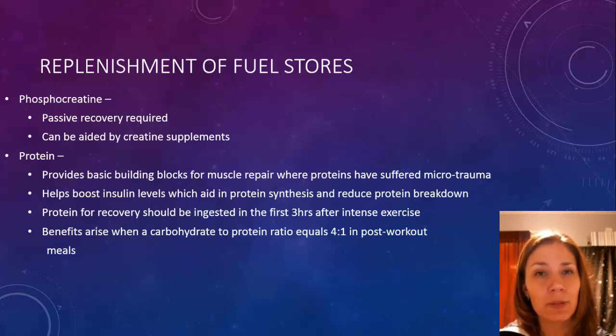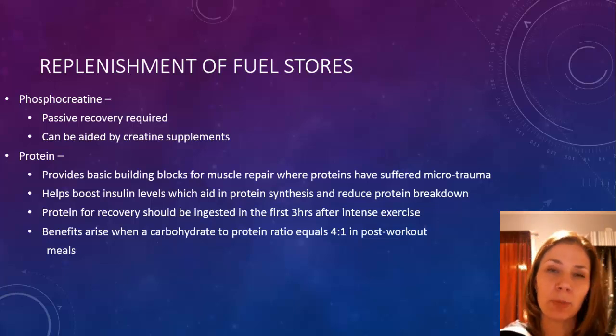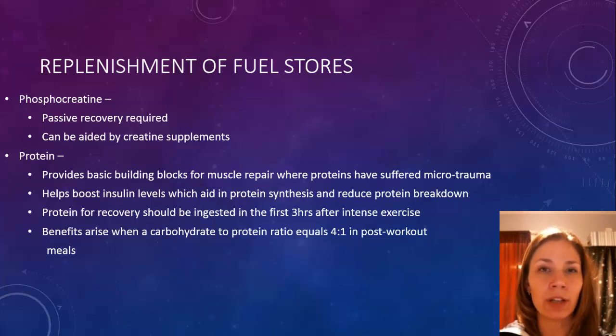And that reduces the protein breakdown. So not only are you building up protein, but you're preventing it from breaking down also, and insulin aids in this. And just a guideline, protein for recovery should be ingested or eaten in the first 3 hours after intense exercise if it's going to be effective. They've found that if protein is eaten after those 3 hours, it just doesn't really work as well to replace those stores and help repair the micro tears in the muscle.